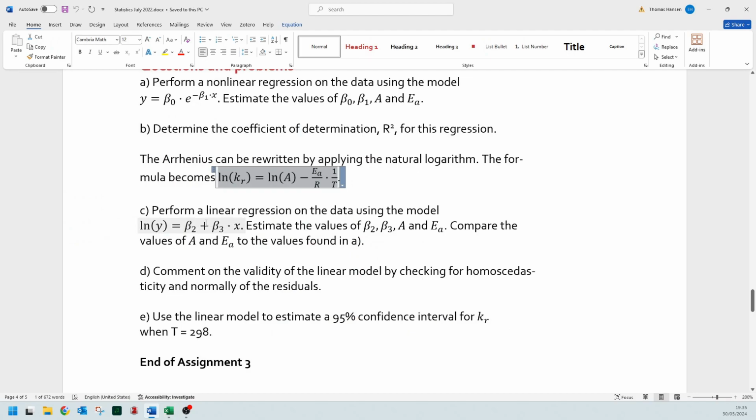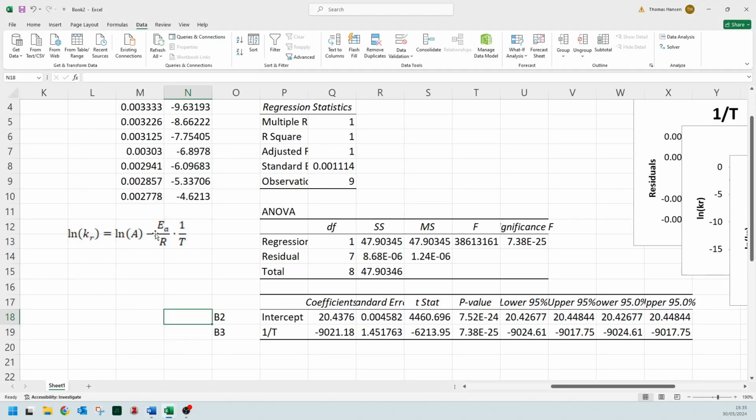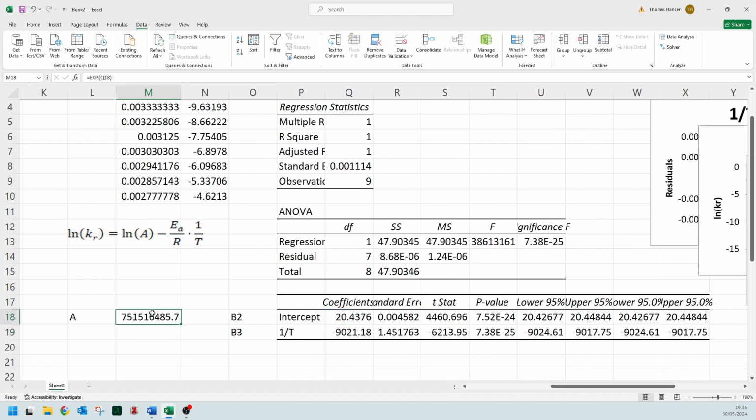And then we're being asked if we can then estimate the values of A and EA for this one. And I'm just going to use the equation over here and say, well, if I have my intercept, that's basically the one I have here and here. So my A, well, this is the logarithm of A. If I want to find A, well, I can just take the exponential value of that one. That should give me my A value. Very high number. Does that check out? That looks fine.